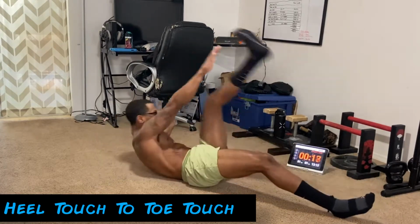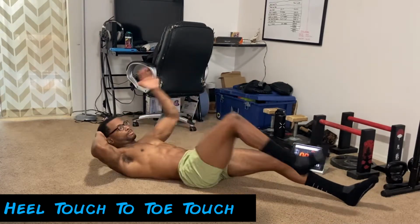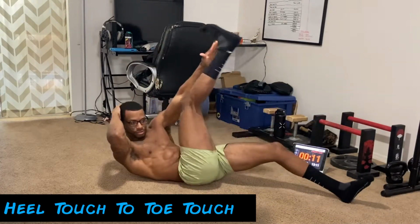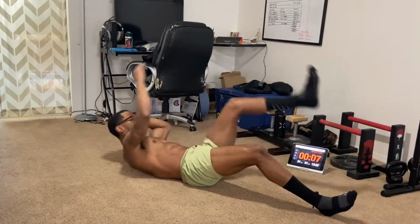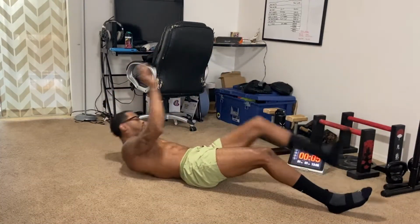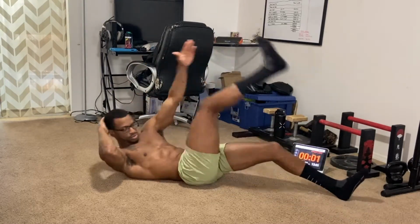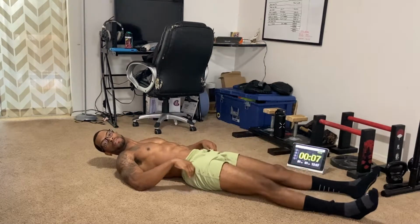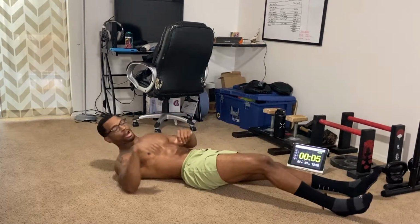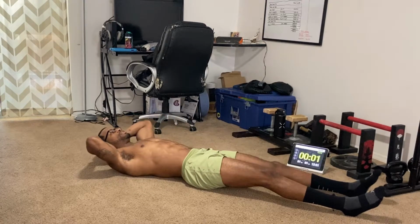Heel tap, toe touch. If this is too tough for you, you can just do the heel tap by itself instead. 5 more seconds. And rest. So if it's too tough, just go for the heel tap by itself. Like I said, it's going to be really tough, but let's try our best, all right? All right, again, 3, 2, 1, let's go.